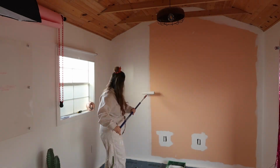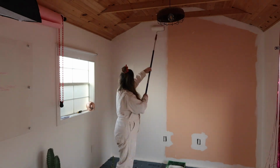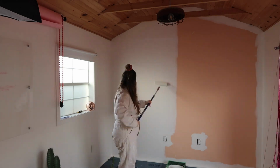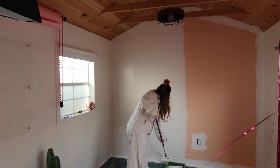So I got rid of the peach wall. I know a lot of you are going to be sad about that because it did look good. All I can say is that it didn't feel right. So I decided to paint the wall. I also decided to move the whole desk cabinet situation to the other wall, which you'll see later on at the end of the video.